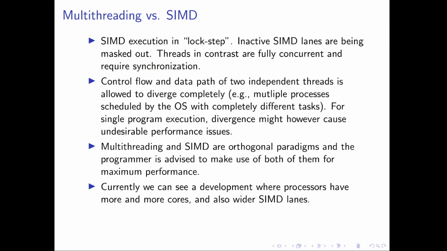There are caveats though. When you have a program where multiple threads work on basically the same task, and they diverge too much, then you can have all sorts of effects like caches having items that are invalid for other threads that also work on those items. So you can have other issues caused by divergence that are undesirable, but generally threads allow for completely divergent code paths. So multithreading and SIMD are orthogonal paradigms, in that you are pretty much advised to write your program in a way where you use both multithreading and SIMD, especially if you want to achieve maximum performance.